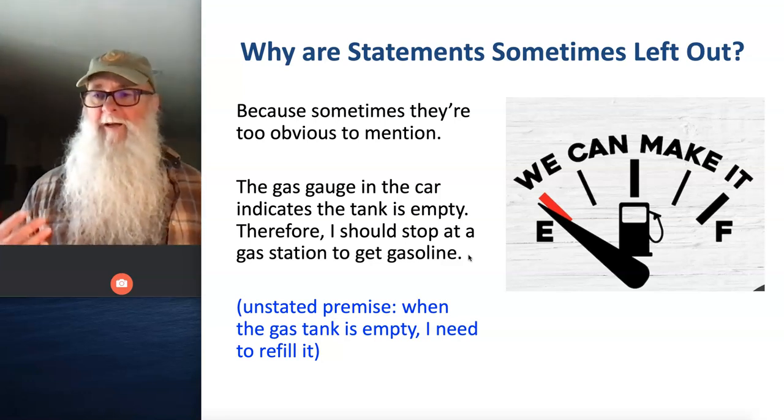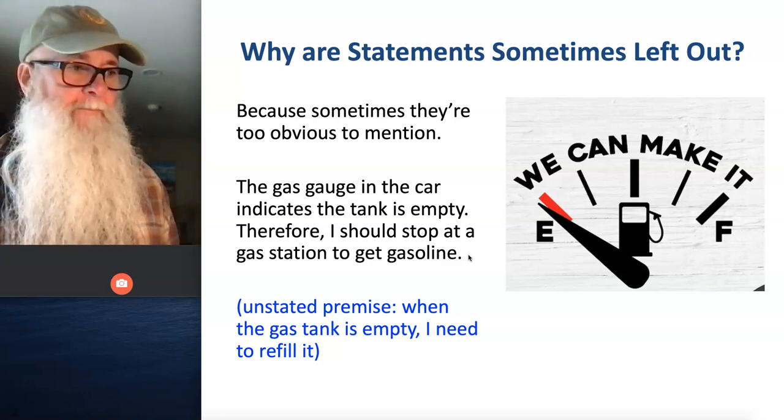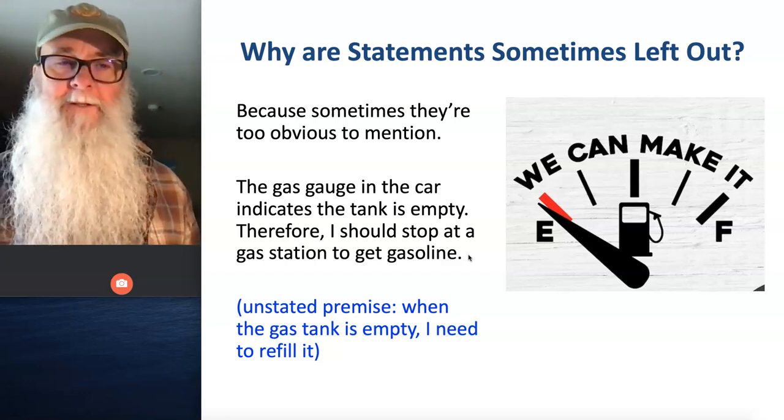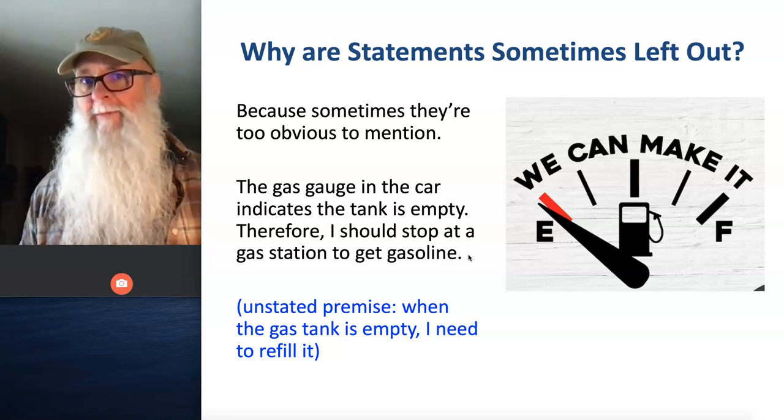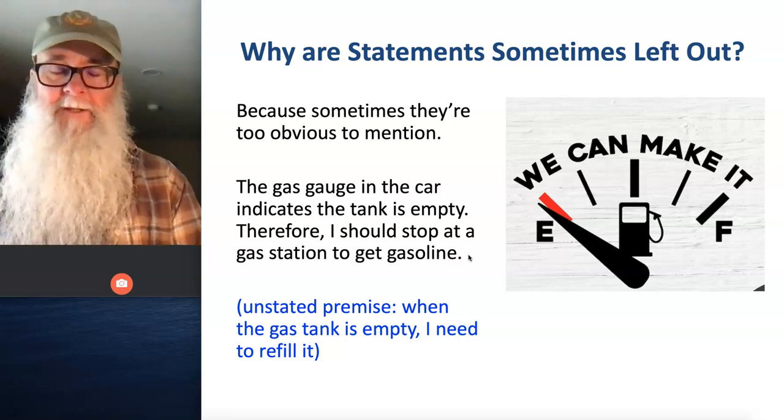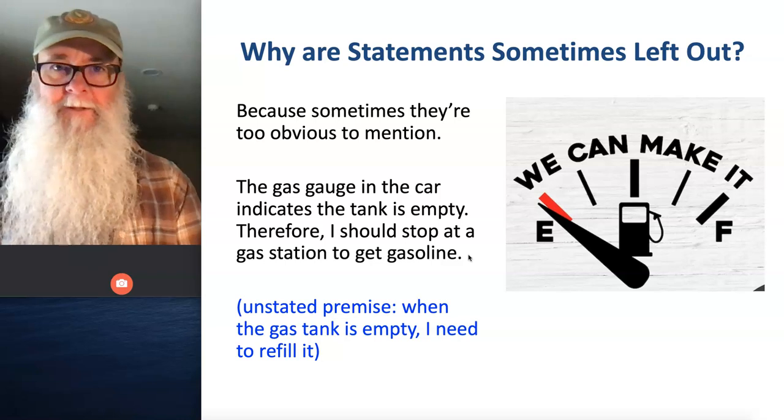Okay? Somebody comes up to you and says, oh, you're a student in John's logic class. You must be a CR student. Okay, well, there's a missing premise there. You're a student in John's logic class. Every student in John's logic class is a CR student. Therefore, you're a CR student.